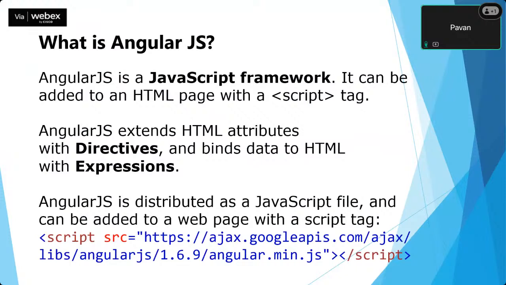If I want to give the overview, directives and expressions are just components of AngularJS. There are several other components of AngularJS, and directives and expressions are among them. What a directive does is it is used to retrieve certain types of code, and expressions are basically like variables, in very simple language.